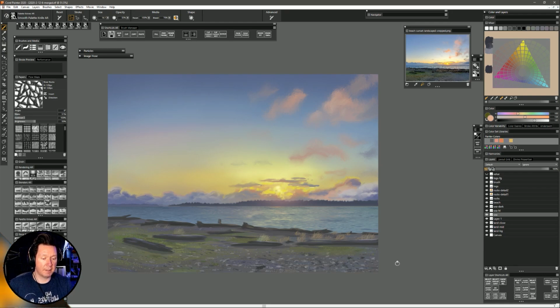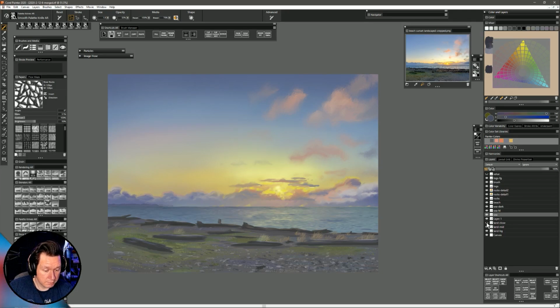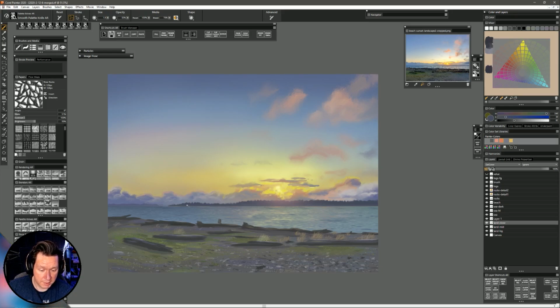Sprinkle in some stuff like that. I think over here I did a bit of a water line that I want to cool down. No, I guess it's not on the water line. It must be on the bottom edge of that.